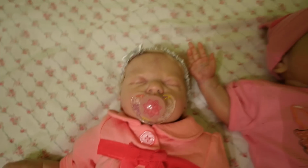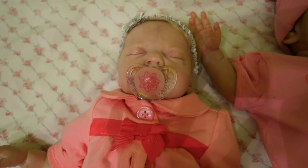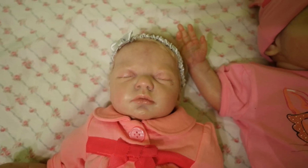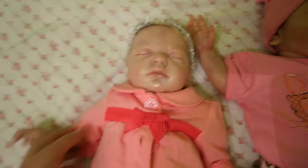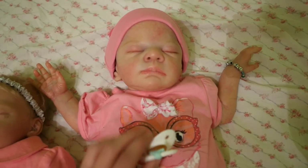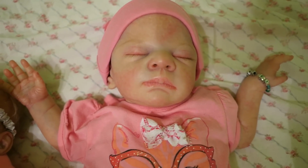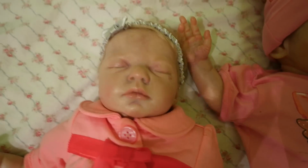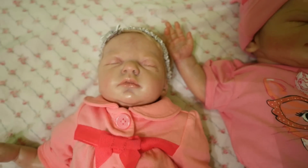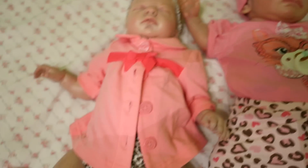So here's Kayla's little head. She definitely has a very tiny head. Here's her mouth. And here is Isla's head. It is big. She does have a big head, and here's her mouth, so she has a bigger mouth, and Kayla has a tiny mouth. They are both closed. Hers is a tad bit open, but not much. And her torso is a lot longer, as you can tell, and hers is tiny.